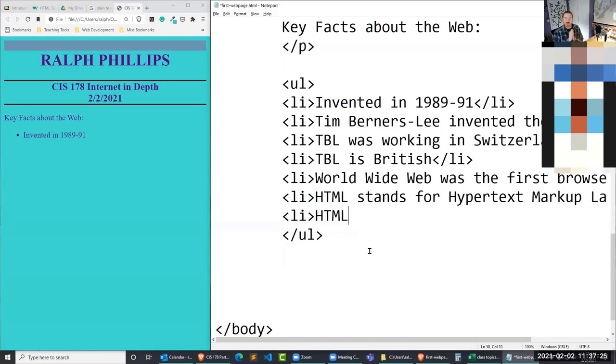Anybody know which number we're at? Which version of HTML are we using? I haven't mentioned that yet today, but Sam knows it from other classes, I'm sure. Sam, yep. We've got all the Sams in class know it. HTML5. I think technically it's like 5.2 or 5.3, but we just call it HTML5. So HTML5 is the current version.